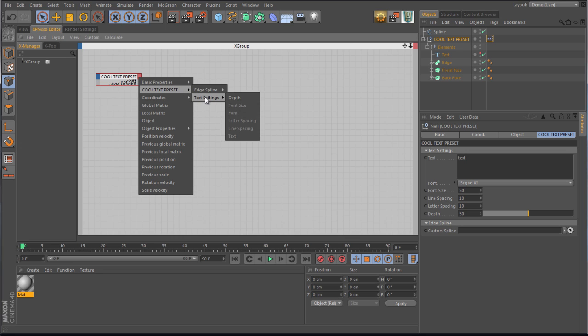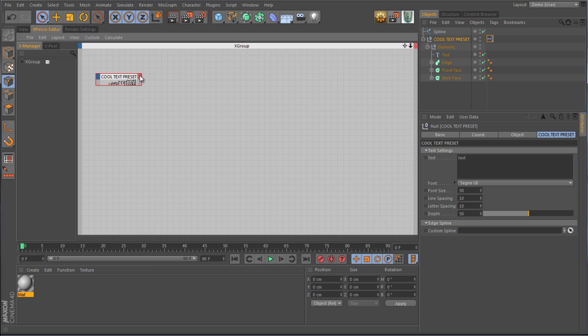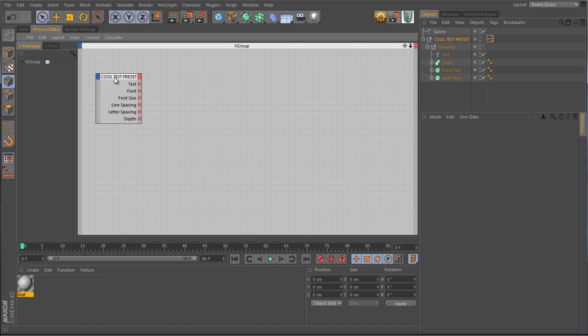Come on, Espresso. Depth. Okay, control double click on the node to expand it. That's called optimizing the node. That gives it its optimal size.